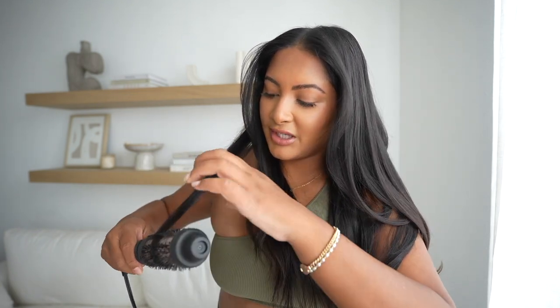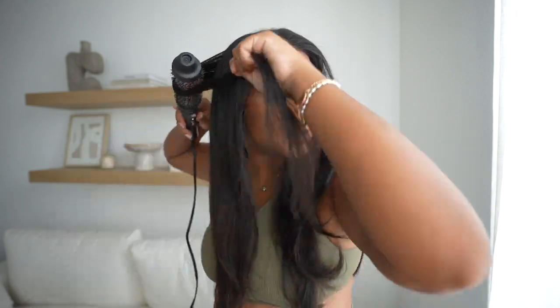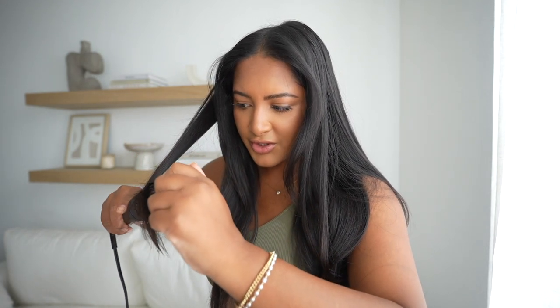This is actually a tool from Amazon. I'm pretty sure it's like 40-something dollars, maybe under 40. Sometimes it goes on sale, so I'm not really sure how much it is currently, but this is a dupe for the Amika Thermal Brush, I think that's what it's called. That one's over $100, but this one comes with a bunch of other attachments too that I don't personally use, like a wand and other stuff. So I just really like this attachment.